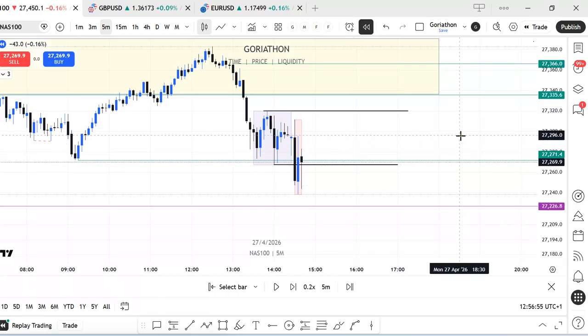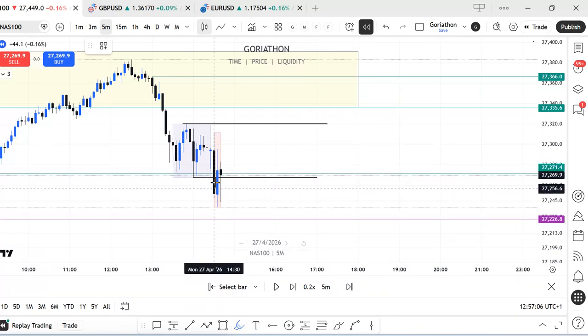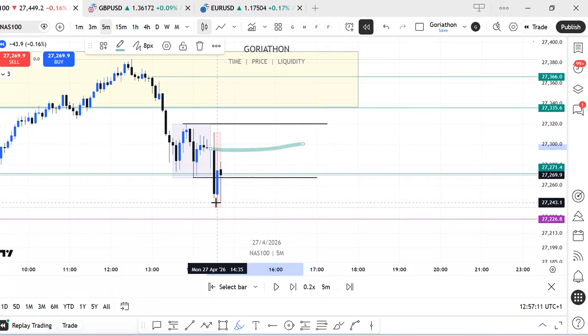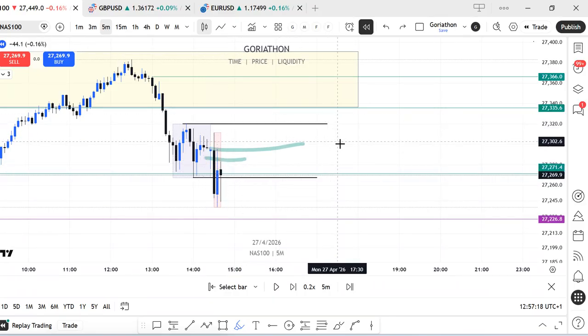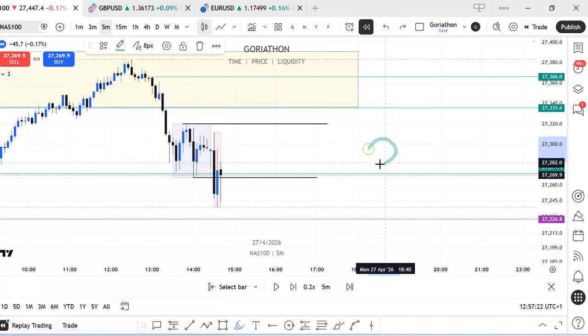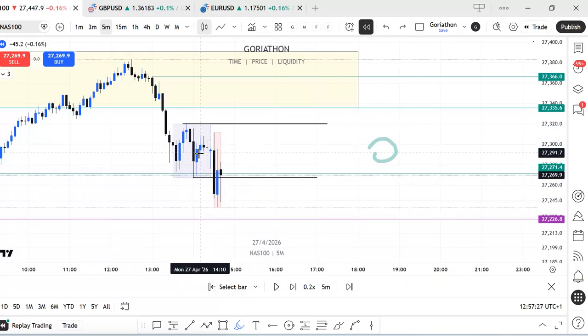So we'll switch to 5 minute to see whether we have got any sort of clear entry. Now, for entries, we need to look for any inverse fair value gap that has been created, or an order block. What you need to see is price closing above this, especially if the previous candle low is swept and then closed above, or you need to create an inverse fair value gap, right? If you see an inverse fair value gap, that is more overpowered than a break of structure or whatever it is.